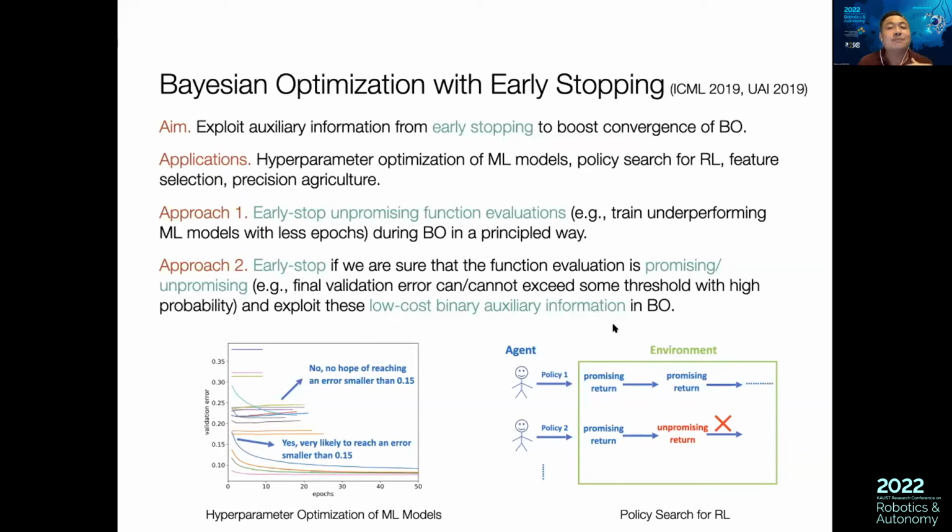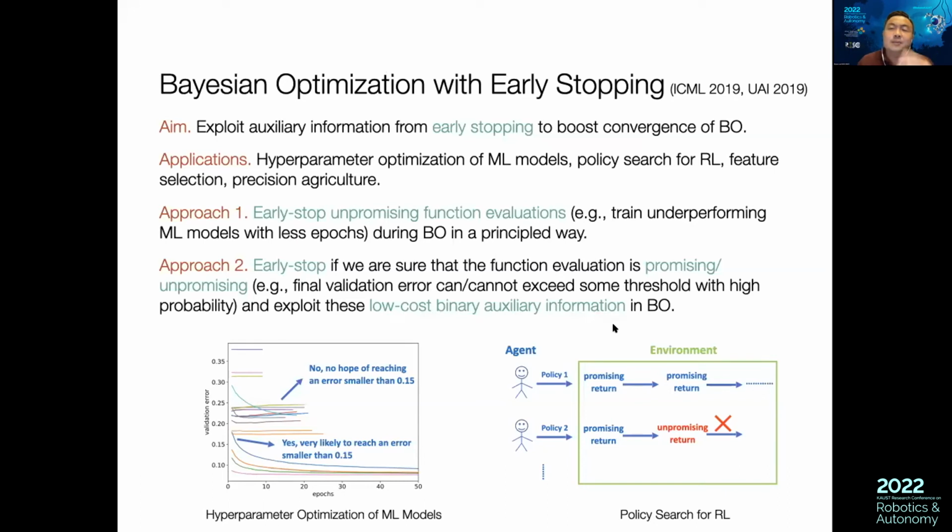Let me give you an example from what we call the precision agriculture viewpoint. If we want to optimize the environment conditions so that our vegetables are able to grow to the most leafy state, then every trial that we run, we set some environment conditions and then it grows. After 2 weeks, we stop it. We see that it has grown to this state. That will give me one data point.